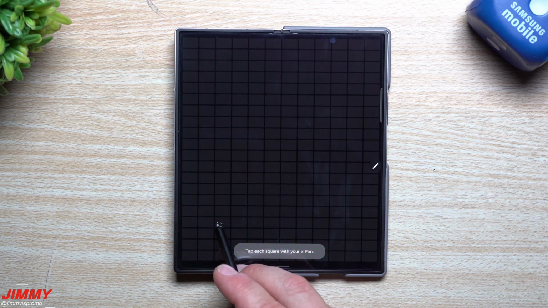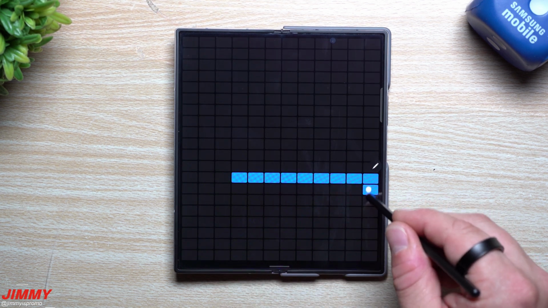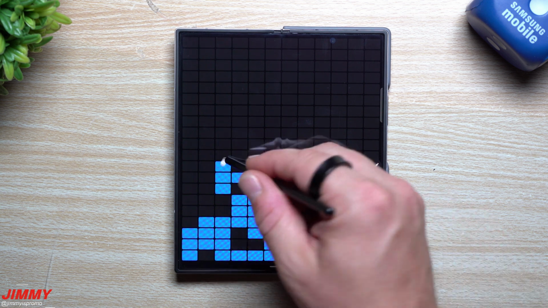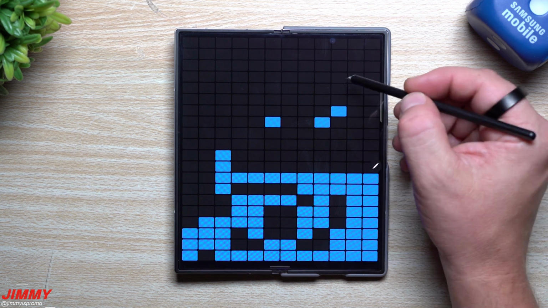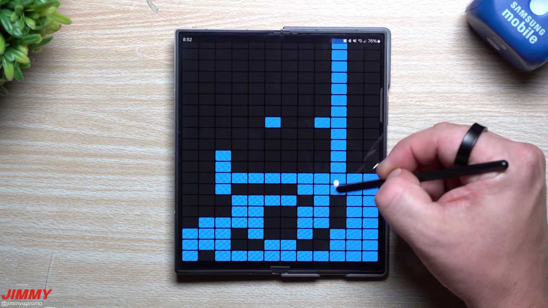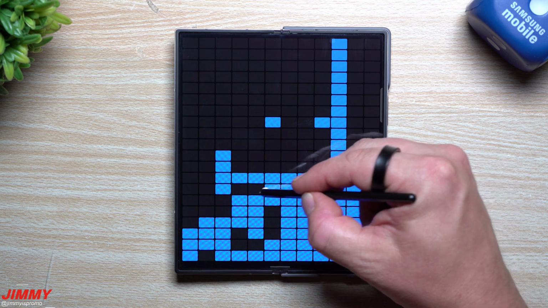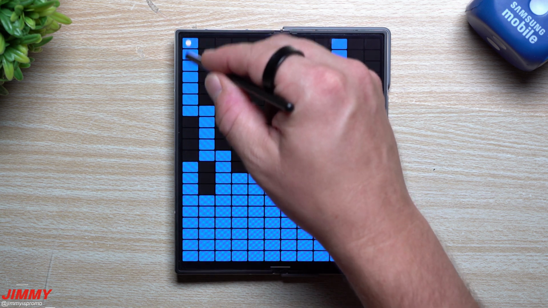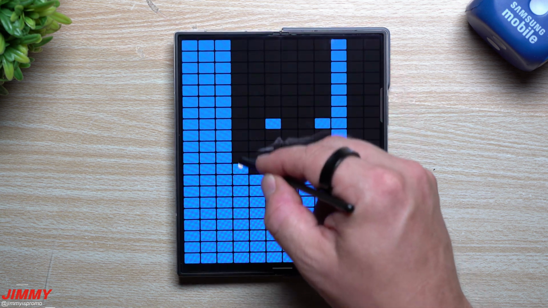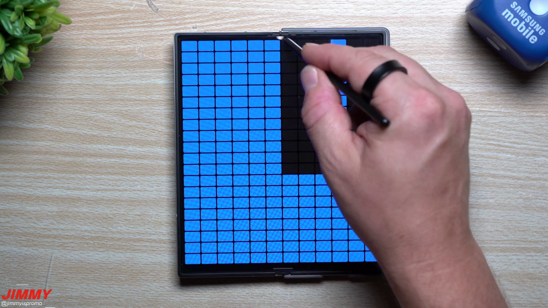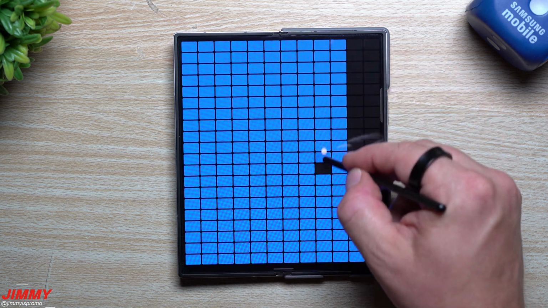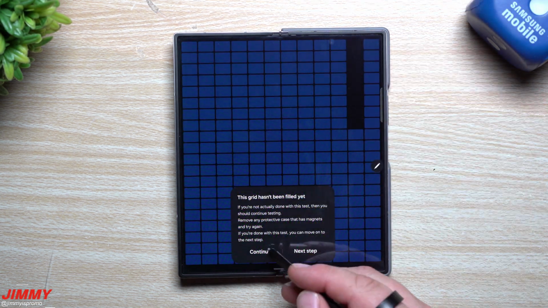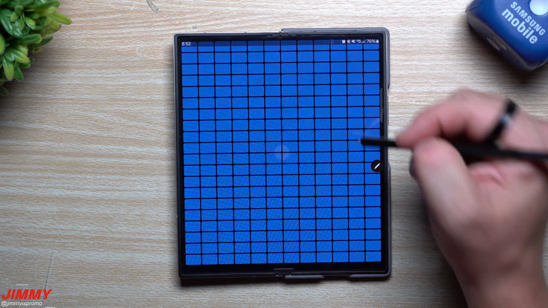Now, this one's also fun. You can do the S Pen touching. So through here, if you feel like maybe you have a problem with your screen or the S Pen is not working, you can just go right through here. You can tap on all of them individually just to make sure that it is optimized. It's touching the square that is supposed to be touched. Now, as you go through, once you fill up all of the little squares right here, then it'll basically get you right out of the test. Now, this is very, very similar to the last test that I could have done on the Galaxy S24 Ultra when it comes down over into the old version through the phone dialing pad.